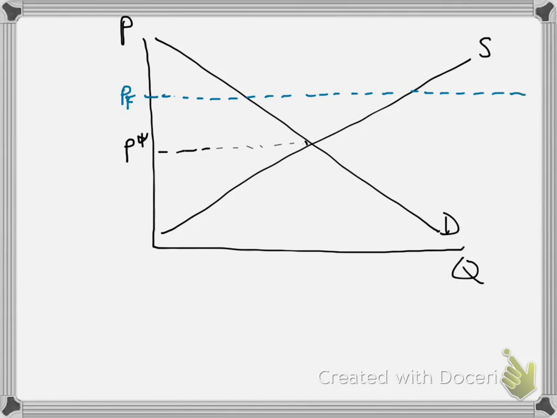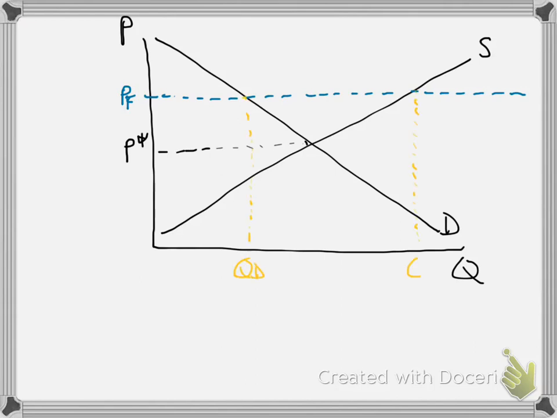So we're in a market, we've got the demand curve, we have the supply curve, and there is a market equilibrium price of P star. That price is perceived to be too low, so the government says we don't want that low price in the market. We will set a price of PF for the price floor, and it lies above the equilibrium price, right? That's the point. We don't want the price to drop so far.